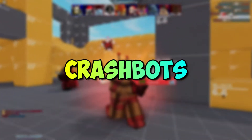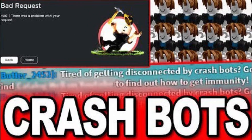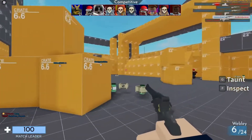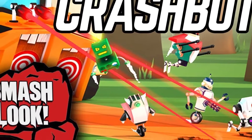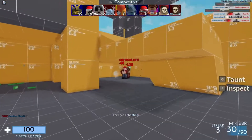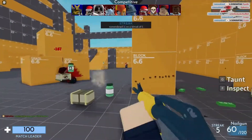CrashBots. Year 2020 may be the worst year for real, but in Roblox, it's also seeing a bad ending. Recently, new scam bots named CrashBots have been discovered in a few games. Their technique was not only to scam, but to literally destroy everyone's server. No matter the tier or internet connection, the server chat would be filled with several repeated messages, causing malfunction and kicking out everyone.